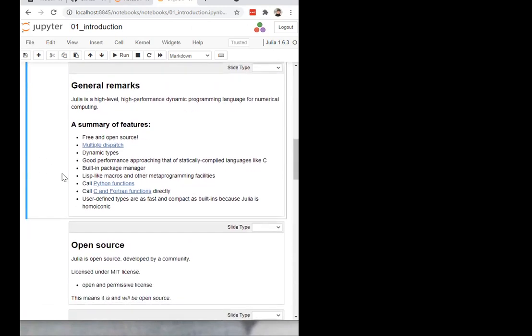Okay, so some general remarks about Julia itself. I didn't mention all of this yet, I think. So Julia is a high level language. It's a modern programming language, a lot like Python in that you can rather quickly write code that works and does what you intend it to do. It has dynamic typing and the functions are dynamic in the same way as in Python. But also important, the functions are quite different, which we'll come back to. But it's intended for numerical computing, or at least that's one of the main use cases.